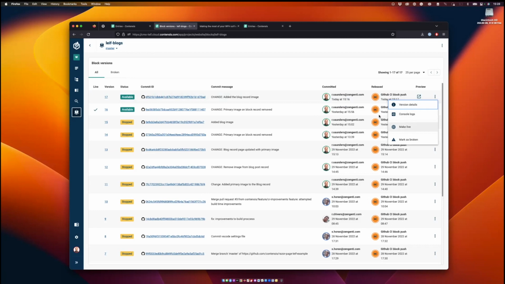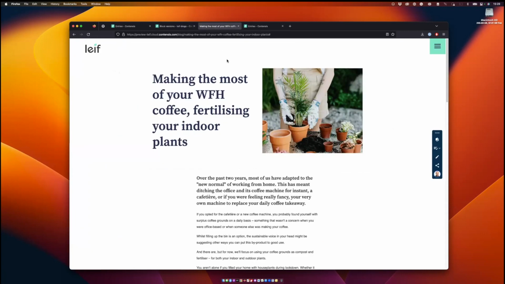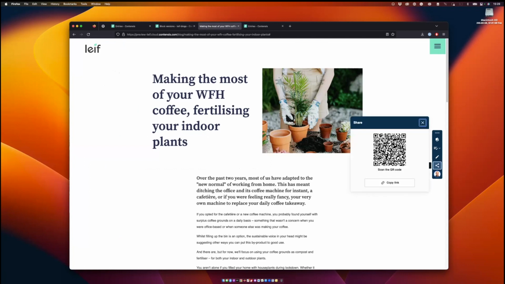But I've just realized I forgot to send it to our accessibility team to review that page. So what I'm going to do is go back to the preview URL, and we've introduced this other little button called share. What share does is give you a nice QR code. You can copy the link and share that way. But if you've got a device in front of you that you just want to quickly test with, open up the camera, scan the QR code, and that will open up the same web page using the same blocks configuration that I'm previewing, the same content preview that I'm displaying, and render it on that device quickly for me to validate everything is good and everyone is happy.